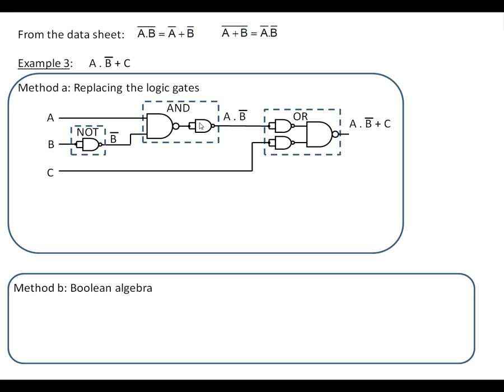Now to simplify this, notice we've got a NAND gate and a NAND gate following each other there. So we're inverting it once, inverting it a second time, so we can get rid of that. So it comes out four NAND gates like this.